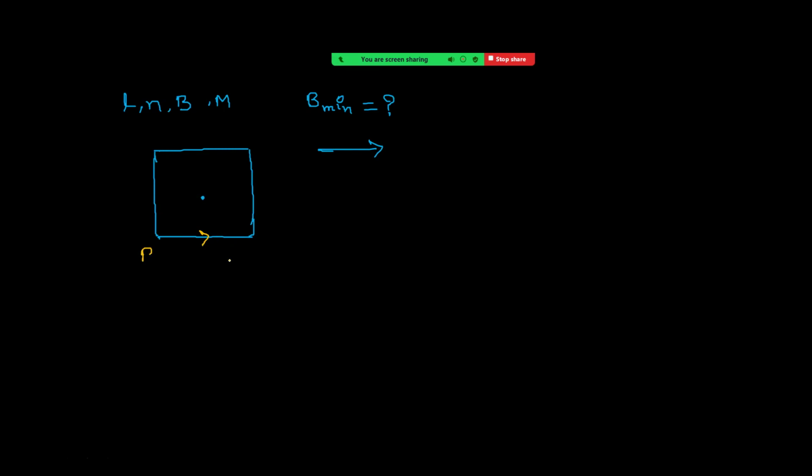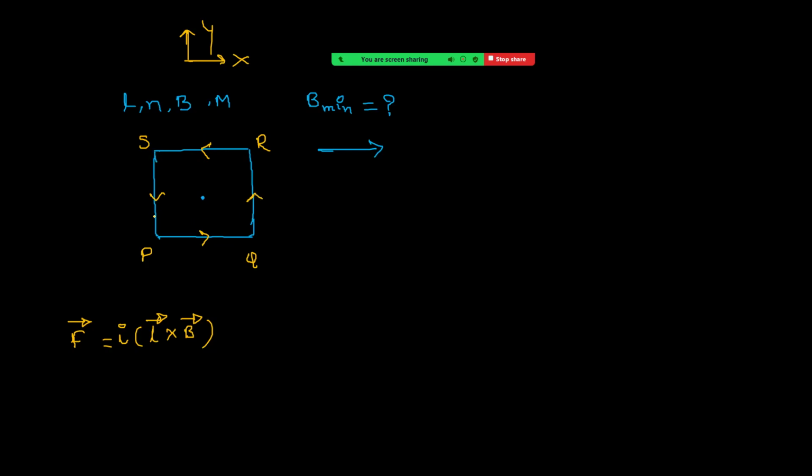Now, suppose this is P, Q, R, S. On PQ, no force because of the magnetic field. The relation is that between L bar and B bar the angle is 0. So force is equal to I into L bar cross B bar. On PQ, I can say this is X and this is Y. The direction of L bar is I cap, B bar also I cap. That's why on PQ no force is acting. On SR again no force acting because the angle is 180. Remaining are now PS and QR, right?